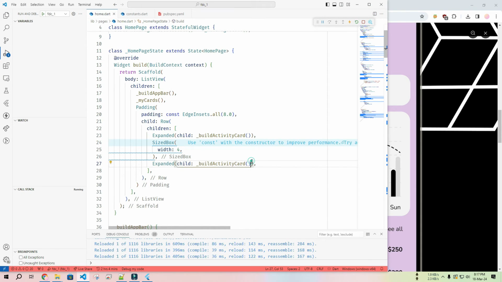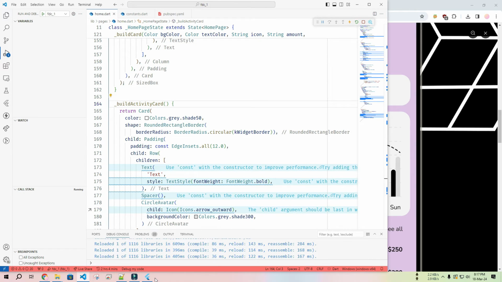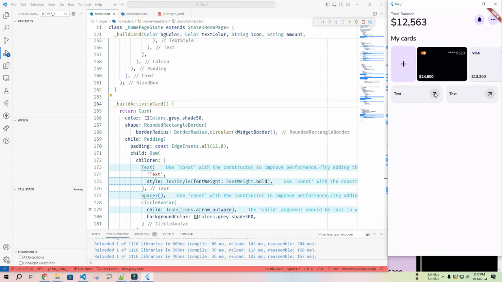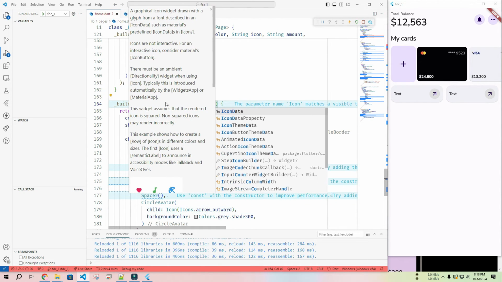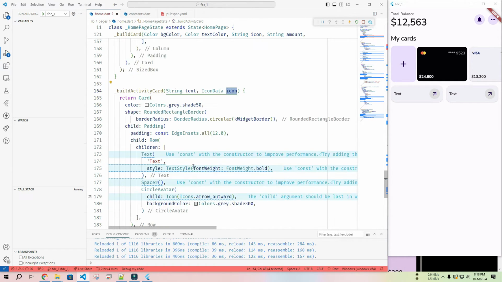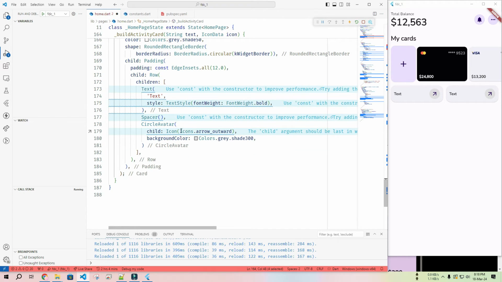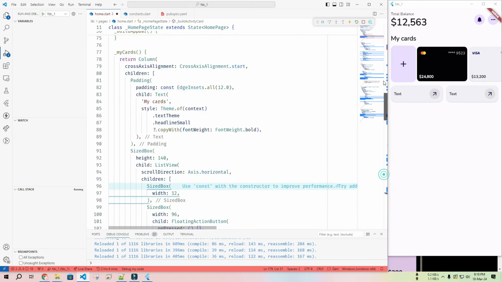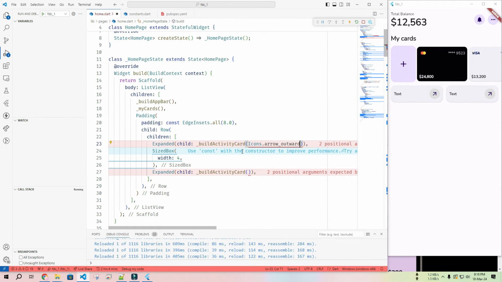So now I have to make a few things dynamic, like the text and the icon. So I'll use String text and IconData icon, and I'll pass that icon in this widget, and I'll copy that icon and pass it here.